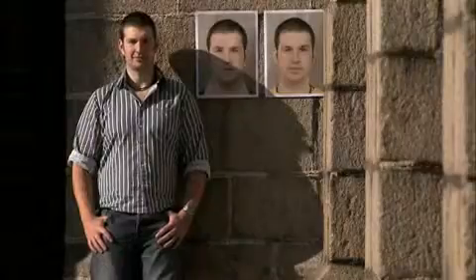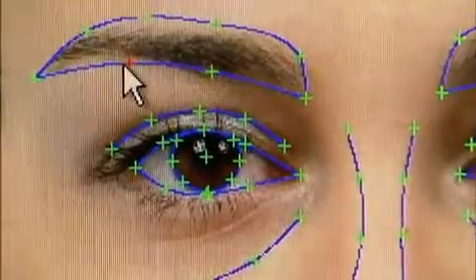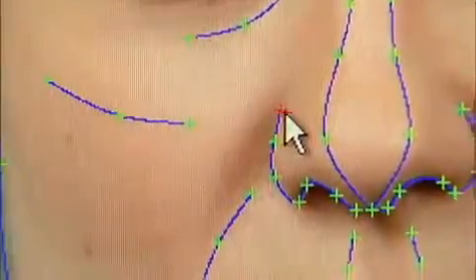Debrine devised an experiment to test the connection between symmetry and sex appeal. She chose a man and a woman and switched into makeover mode, using software to determine exactly where the symmetries lie. Then she calculated the symmetric shape for each face and warped it into that symmetric shape. Here's a picture of the same woman but wearing a different outfit and with different hair, and now she made her face less symmetric by exaggerating the asymmetries already present.